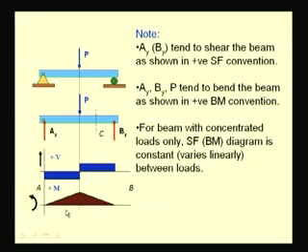And for the beams which have only concentrated loads, as we have seen in this example, we see that the shear force is constant between the loading points. We have the reaction at A and a concentrated load at the mid section, and we see that the shear force remains constant between these two points of loading. And we see the moment varies linearly, either it increases linearly or decreases linearly between the points of loading.